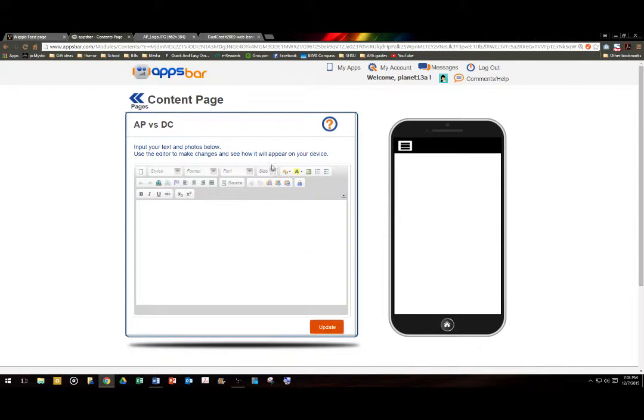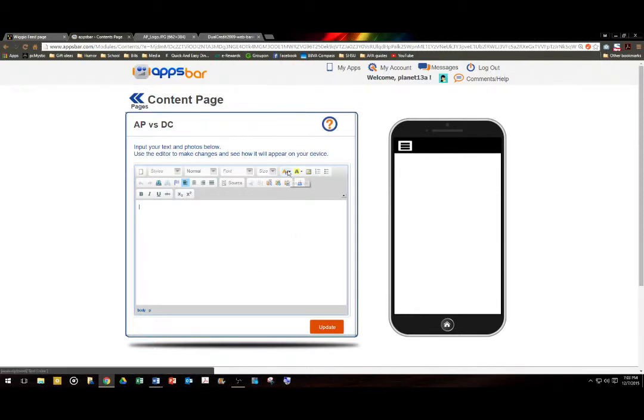Now what you'll notice is that all of a sudden we have a blank phone, and we have this wonderful editor where we can add information. You can see that we can justify our text. We can put it to the left, the center, or the right. You can see that we can even change the styles of the text here. We can put the different sizes of the text as far as heading. We have different font styles here, as well as the sizes. So we can definitely play around with our fonts.